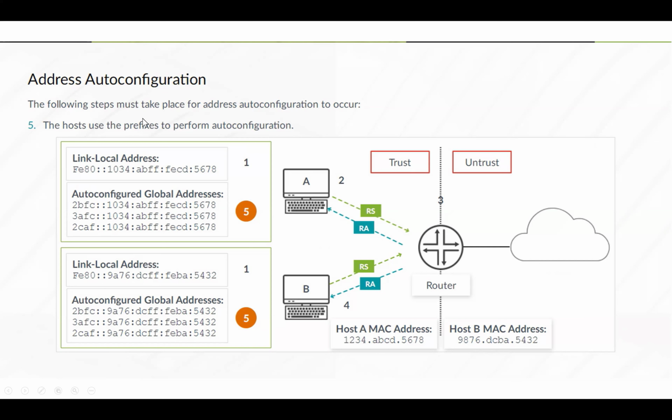Basically, in address auto configuration, firstly a link local address is introduced on the interface by default. So the first option takes the first 64 bits from the link local portion, and another 64 bits come from the interface NIC card's 48-bit MAC address and the 16-bit value in between the MAC address, that is triple FE.